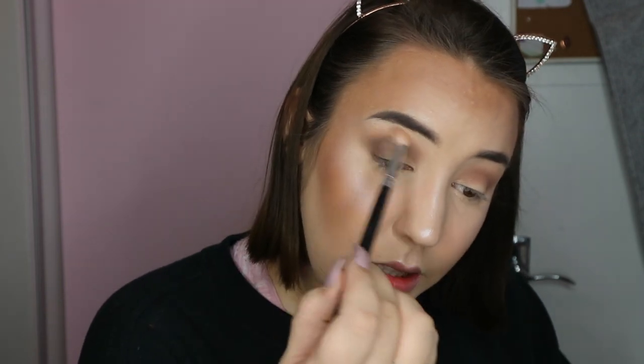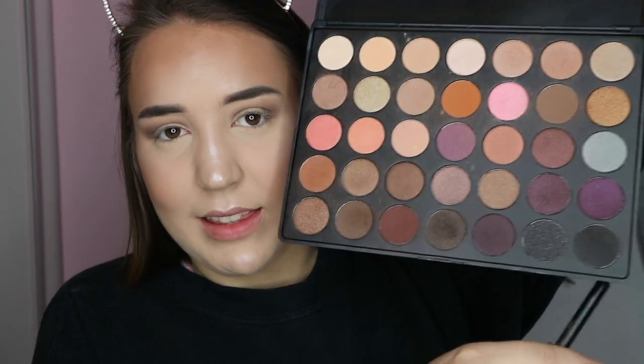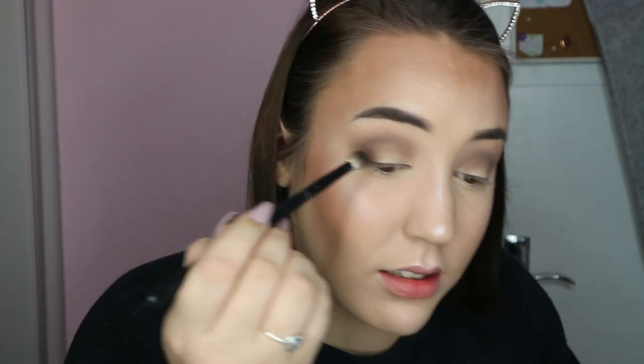And then I'm going to take that first shade as well, just to blend out the edges. Okay, so I'm going to do the same on the other side. And then if you did want it a little bit darker, I'd be very, very careful. If you go in with the darkest shade, which is black, on that brush, tiny amount on the end.